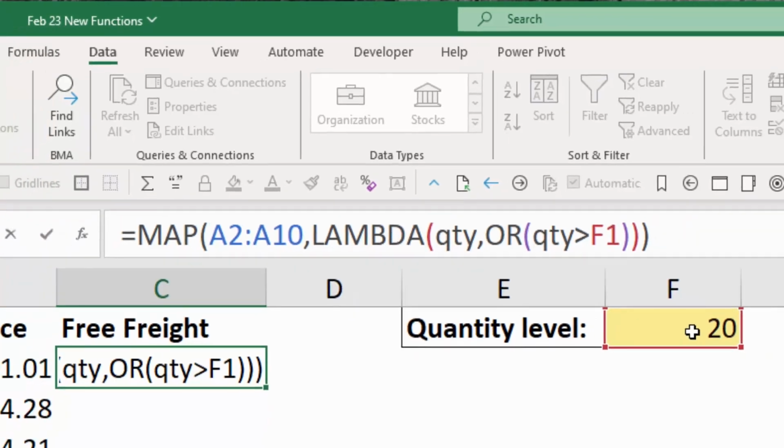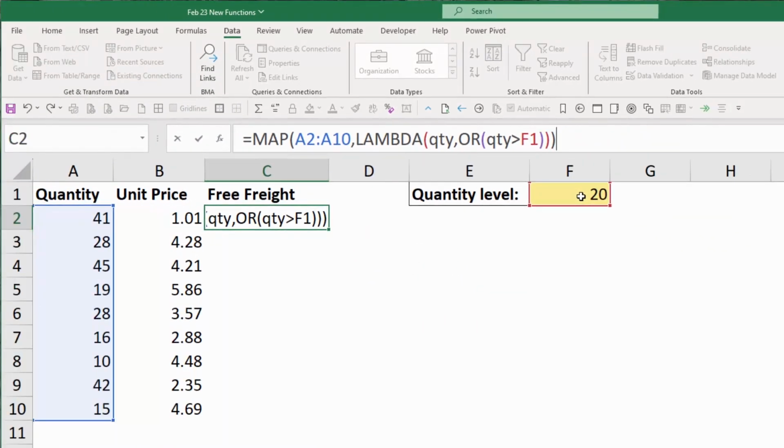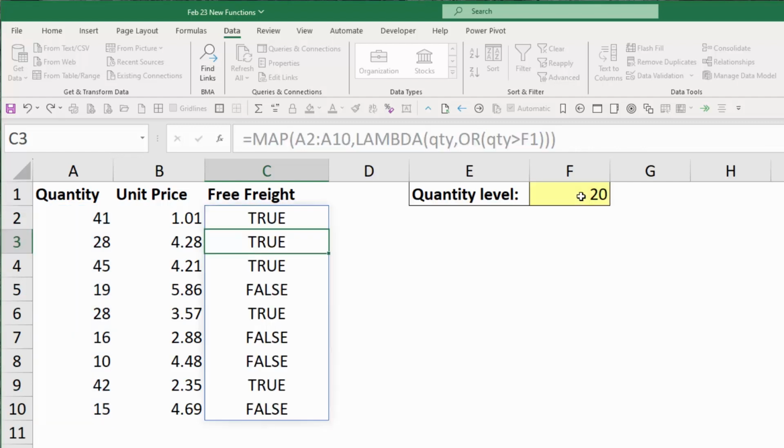That's it. So that formula is ready. When I hit enter, it's going to spill down and it's going to do pretty much that same calculation that we did initially, where we referred to the range and compared it to cell F1. Also notice there's no dollar signs in this formula, and it should still work. So there we go. So that's how you can get the OR function. This will also work with the AND function if you want to use the AND function, and it will spill down to match the individual cells in the range.